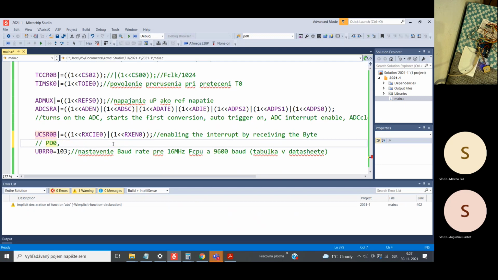And this is the second one, enabling the receiver. This enables the serial receiver instead of PD0.